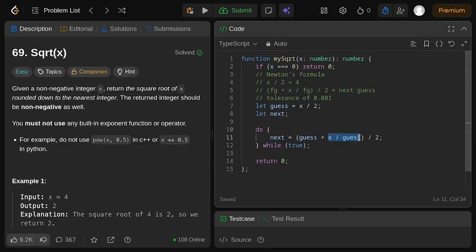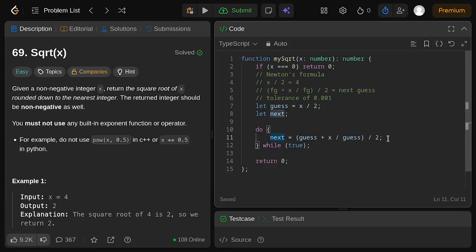And the next one is the division, so that is why I am using this guess plus x divided by guess. JavaScript or TypeScript will calculate the parentheses first and then the division first, because division takes precedence over the addition. The D stands for the division, and the A stands for the addition. So x divided by the guess gives us an answer. After that, we add the guess to the result of x divided by the guess, and after that we divide this by 2, since the parentheses take priority. Okay, so that is the short explanation of the PEMDAS rule.